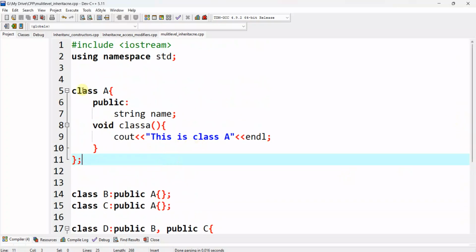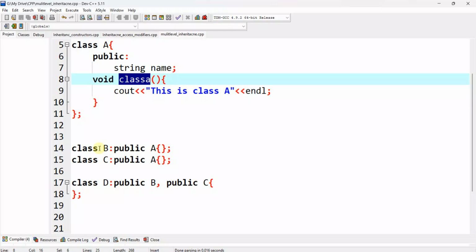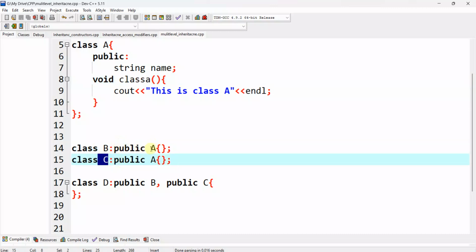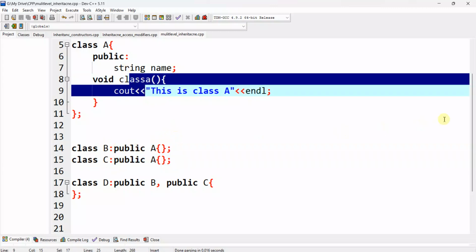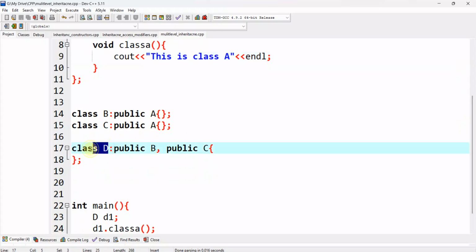So look at the code once again. We have a class A, and in that class we have the class A function. We defined that function over here to check its behavior, because class B and class C both are derived from A, so both of these classes have that function. And in the same way we further have a multiple inheritance in which D is derived from B and C. Now here is the confusion: D is deriving that class A from B also. It is also having the same copy from C.